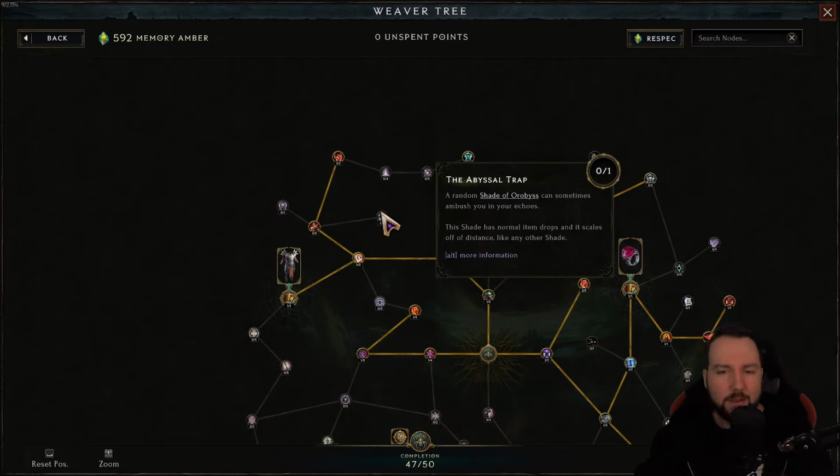This one is currently bugged, I think, still. It's like a 1% spawn chance or even lower. I did hundreds of echoes with this allocated. It didn't spawn once. Then on my new character, I selected this one time and immediately got an Oribus spawn, but then no one else again. So it's super inconsistent, super rare.